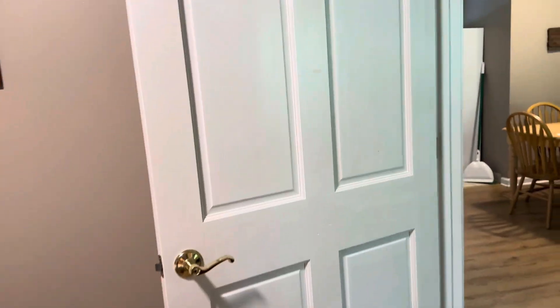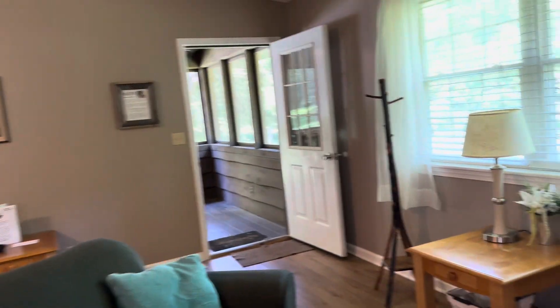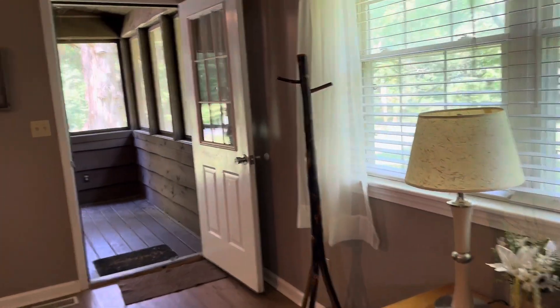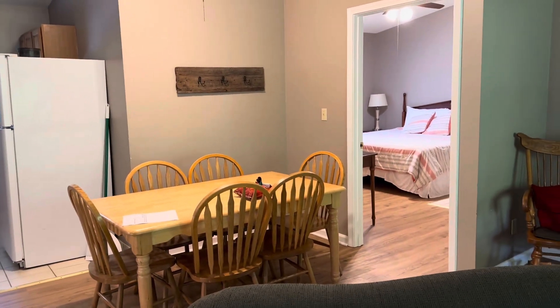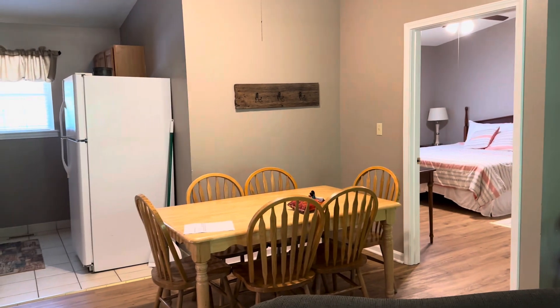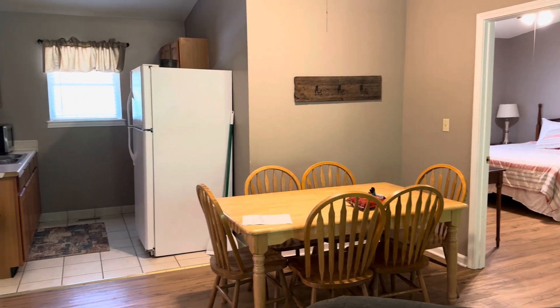So this is fairly nice, I really like it. It's cute. I like the little porch out there that you can sit out on if you want. So we're just gonna relax for the rest of the night, maybe go swimming, and then tomorrow we will do our animal stuff.